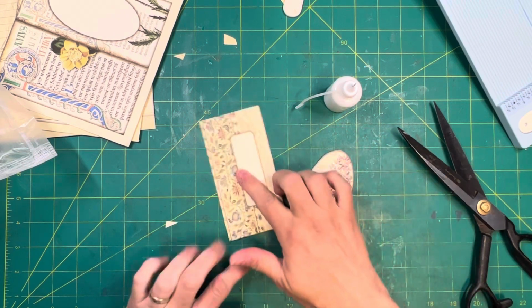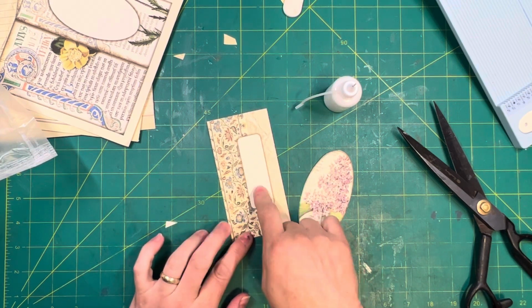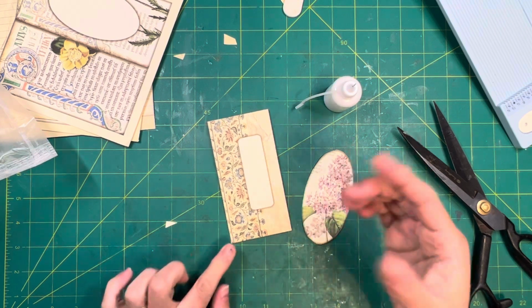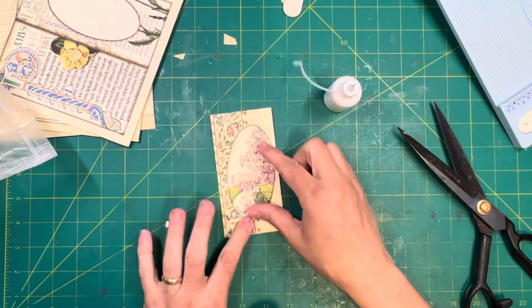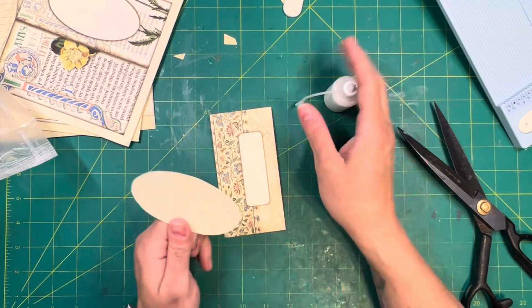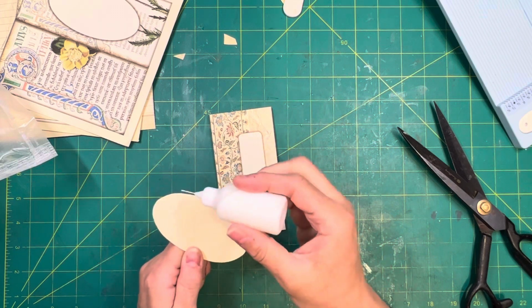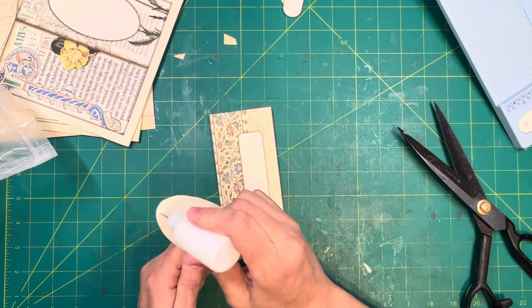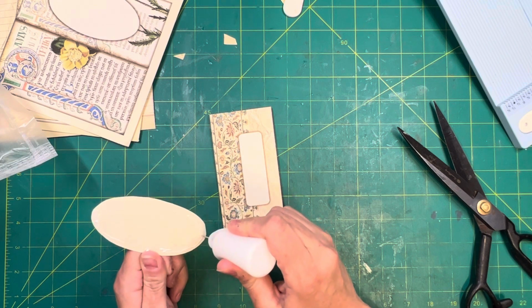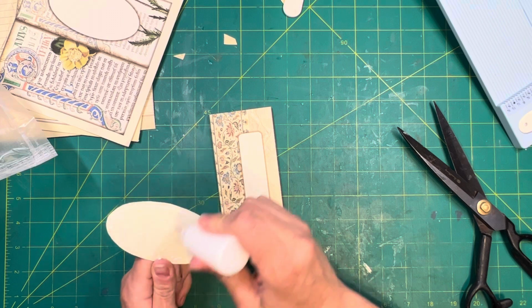I'm thinking I really like that there. And see, that's covering this pocket. You could put this on a window envelope if you so desired. I thought about doing that, and then I thought of this, and I really like this, so that's what we're gonna do. I'm just going to use art glitter glue. These are both printed on 110-pound cardstock. I did that so I wouldn't have to reinforce the pockets.